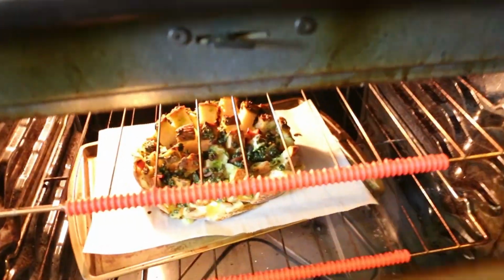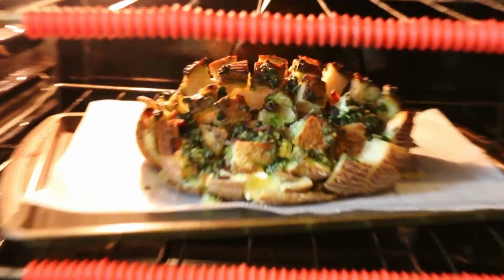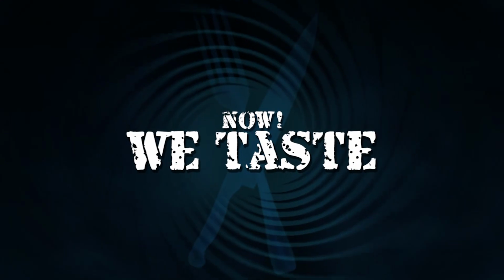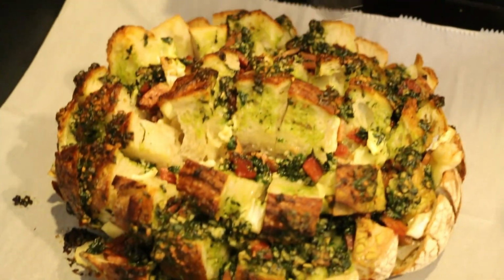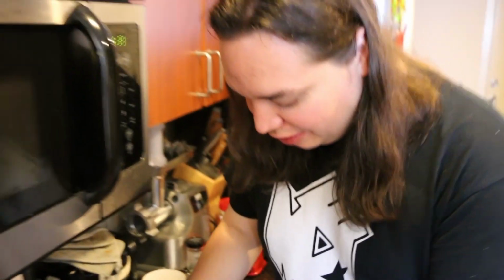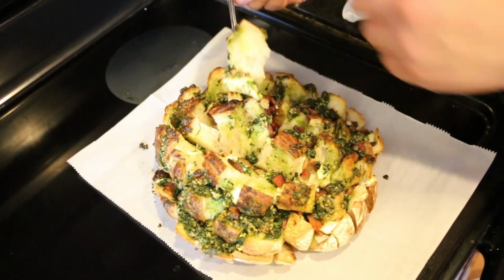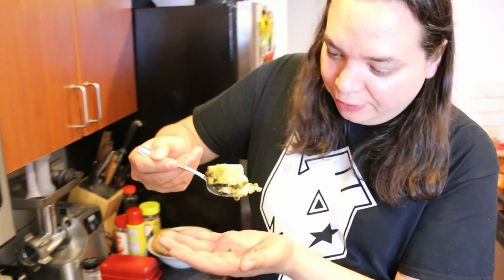Pull apart bread. Yes. Yeah, that's our pull apart bread. Now in the video they just kind of reach in with their grubby fingers and grab stuff, but I'm going to be a little bit more tactful about it. Get just like a little scoop. You wiener. Got everything on there.